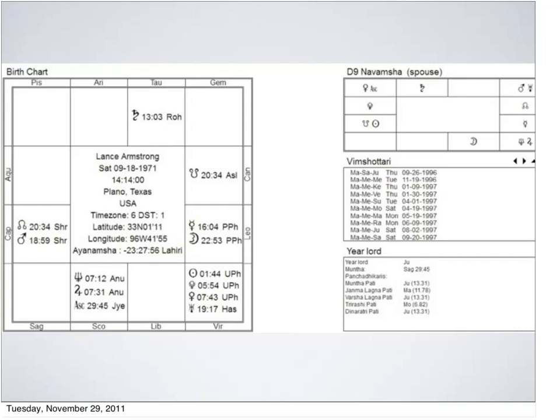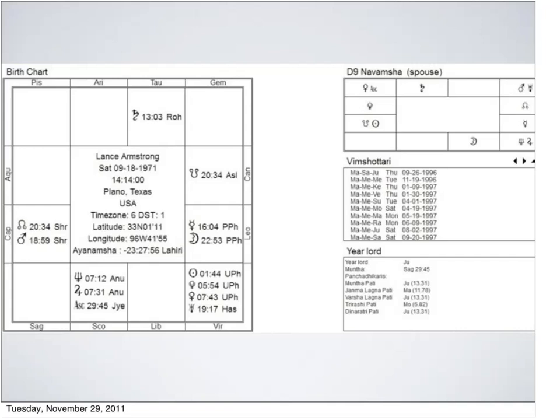Lance Armstrong had testicular cancer that spread to his brain. You see here in his chart, he is Scorpio rising. We see Jupiter there at 7 degrees 31 minutes. Okay, Jupiter, Scorpio is the rising sign. You see the ASC, Ascendant, is here at 29 degrees 45 minutes. We're looking at the rising sign, though. That's our main concern right now. We want to look at Scorpio.